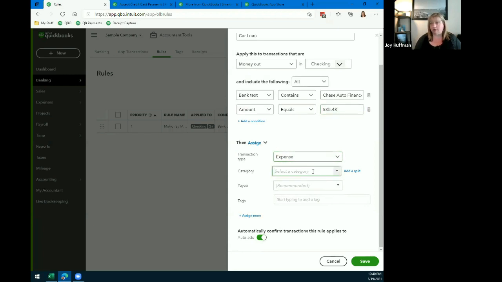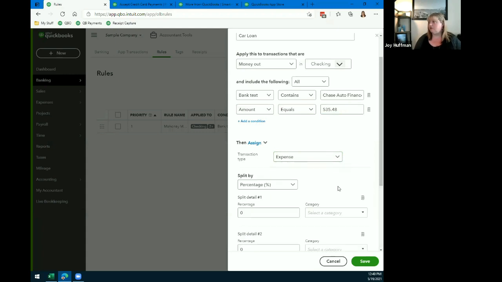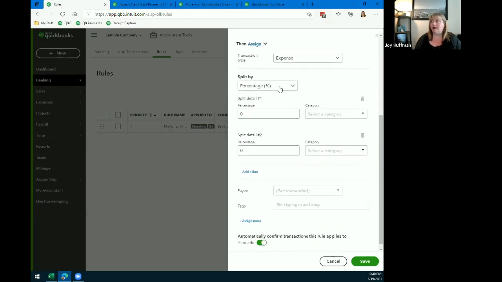Okay. Down here, what I'm going to do is a transaction type of an expense. My category, my first one, would be that particular loan liability, right? I'm going to split this because I'm going to have interest on this. So I'm going to show you this kind of cool feature here. I'm going to add a split. I can do this by a percentage. So if I know that this particular car loan is at 3.25%, I can put that percentage in here and it will categorize that for me, okay? So if I do 3.25 and my category is going to be interest, of course we don't have an interest expense, we will add one quickly.